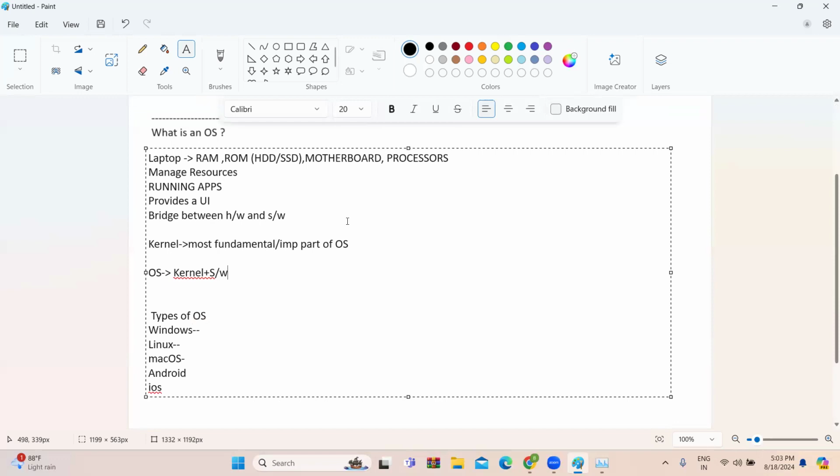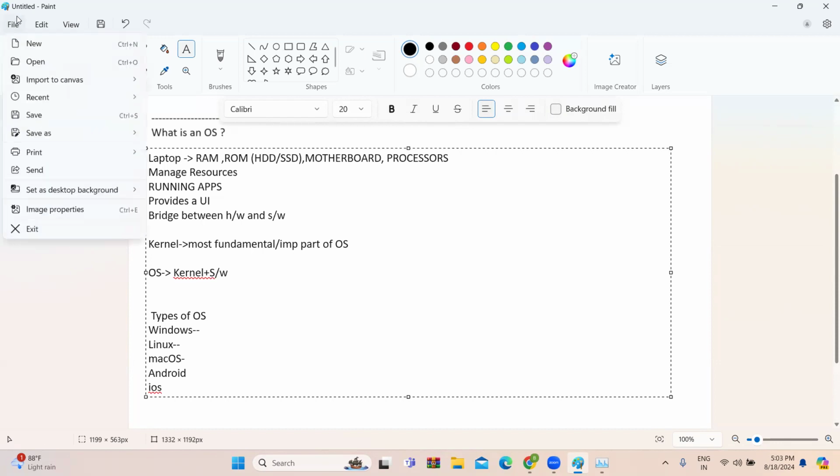AWS, is it an operating system? No, I'll come to it. I've just told you what is an operating system and what is a kernel. I'm going to now talk about what is AWS and why are we using AWS. We are going to talk about it right now. Shall we go ahead? Any questions? Okay. I'll take silence as a no.